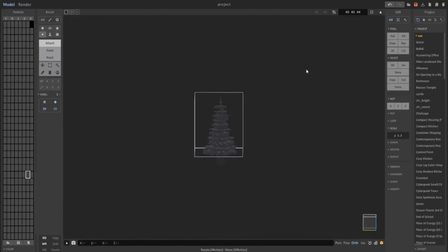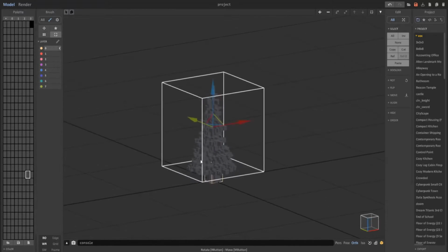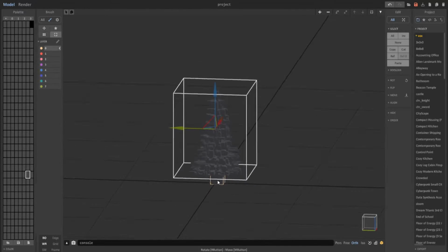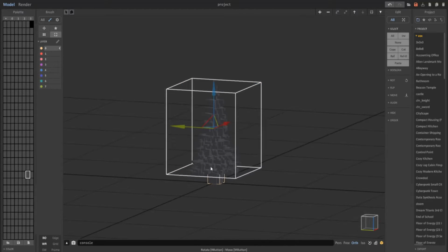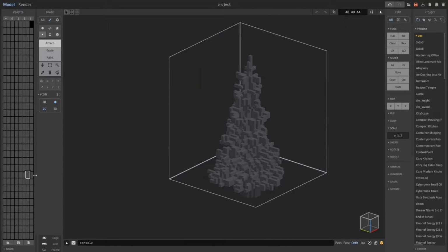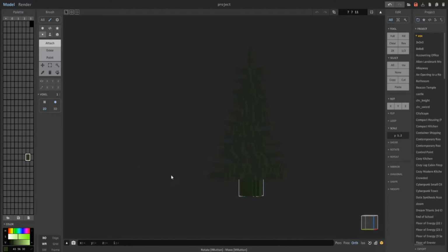We can go ahead and go to world mode and lower the tree accordingly to the trunk. Maybe group them together. Now I can go ahead and color the tree, as well as the trunk.